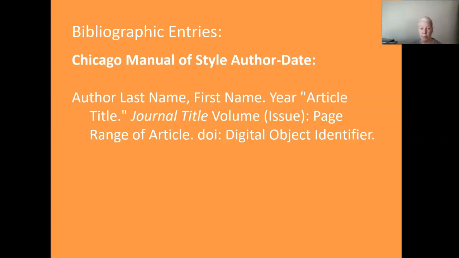Ultimately, when you write the final paper, you will be using Chicago Manual of Style for the citations within the text and the references at the end. Okay, so again, this is just sort of baby steps to get used to using that style. Anytime you give me a reference to the sources you'll be using, you're going to put it into this format.